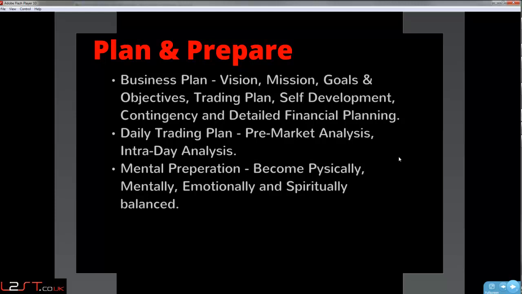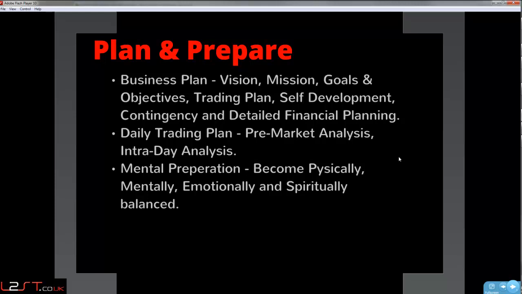Okay, so have a daily trading plan. This includes doing your pre-market analysis and also intraday analysis. I show this in the trading room every day. I do my pre-market analysis before the day starts. I highlight what I am looking for and what I am planning to trade around, and I will only trade around that. You guys will see in the room I'm very disciplined. I only stick to my pre-market analysis plan.